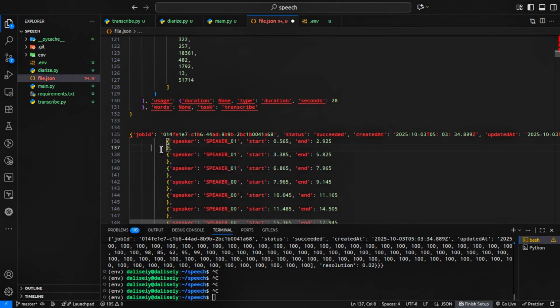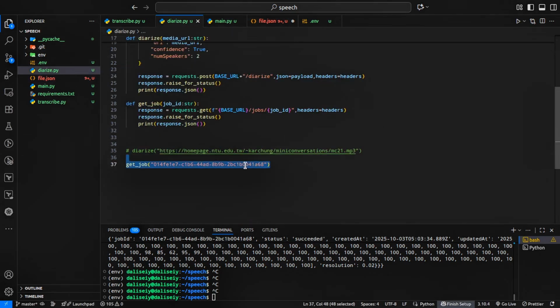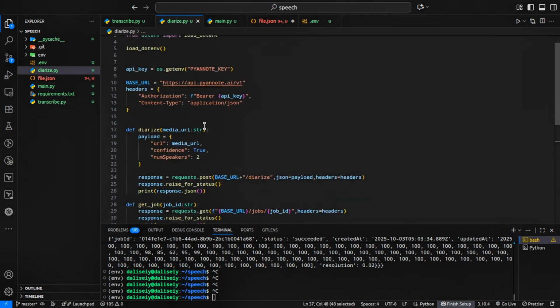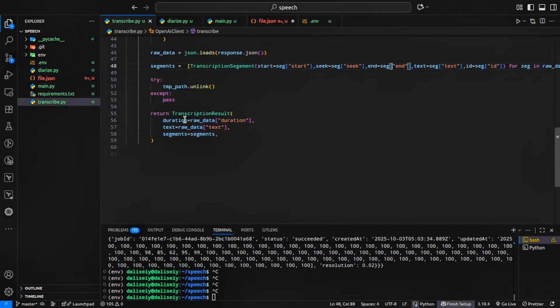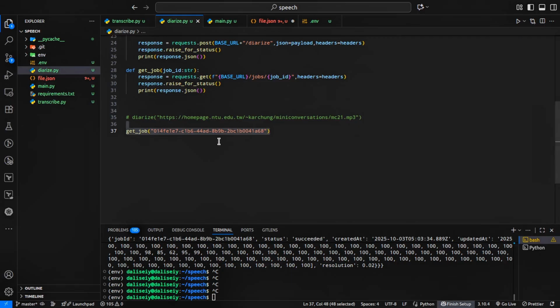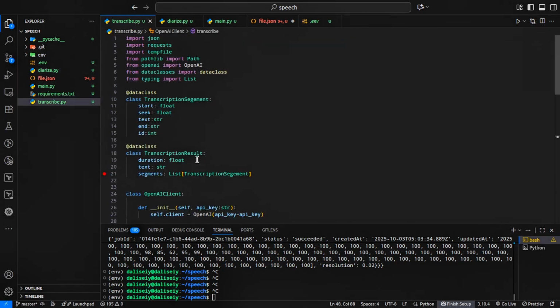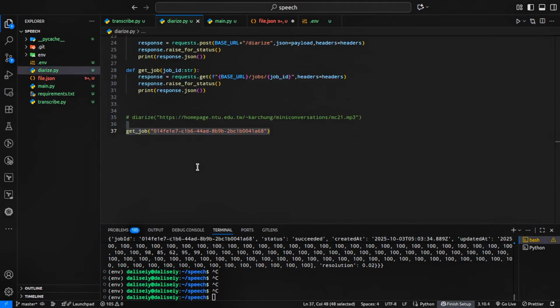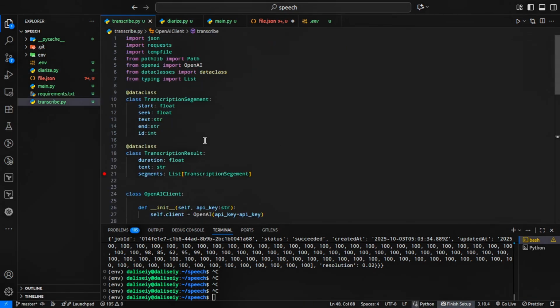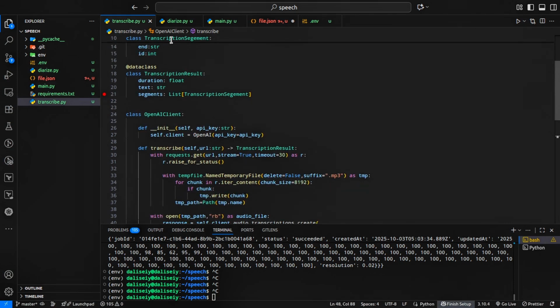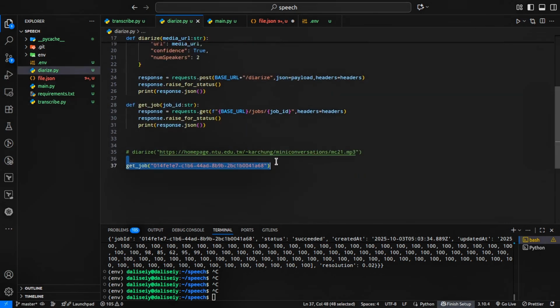We need to find a way to sync the data here and also sync the data that we have here. But before we do that, I'm just going to need to fine tune the diarization.py a bit, right? We're going to make it a client just like the OpenAI client over here. And I think it's also quite reasonable for us to have a data class of the responses. That way it's easier to work with the data rather than calling response.json and everything looking messy. So let's get that over with.